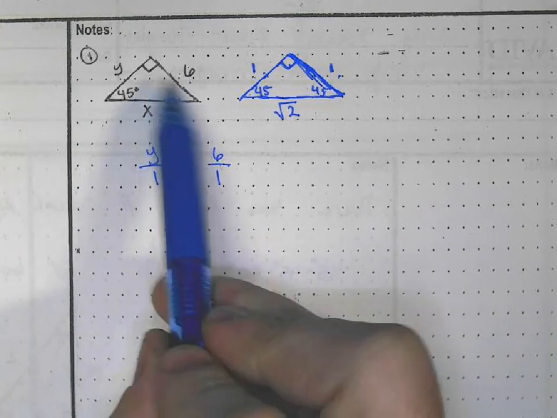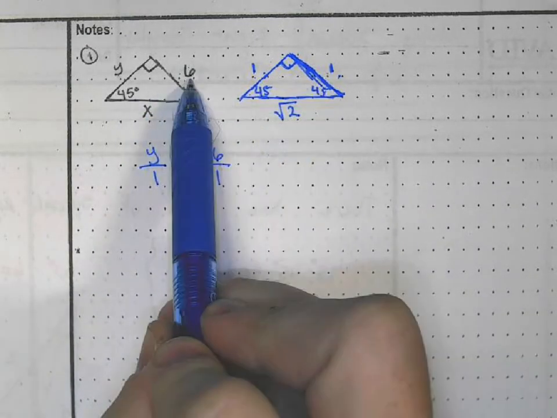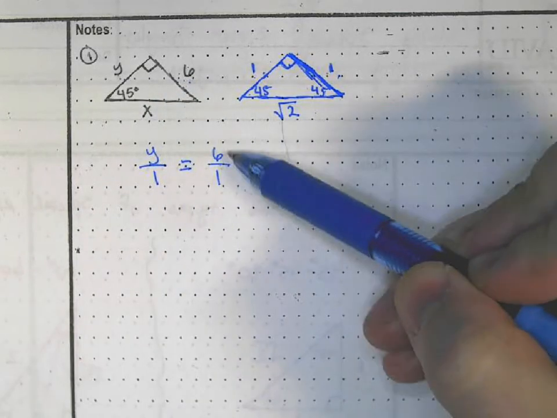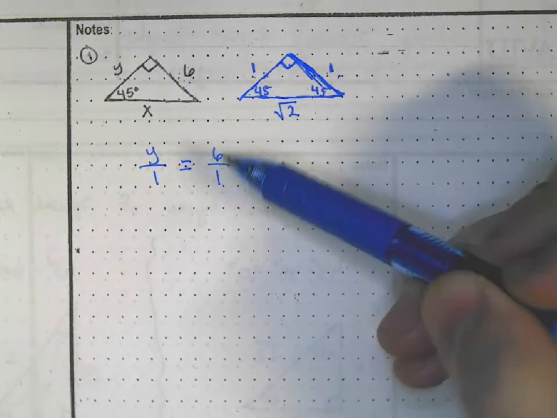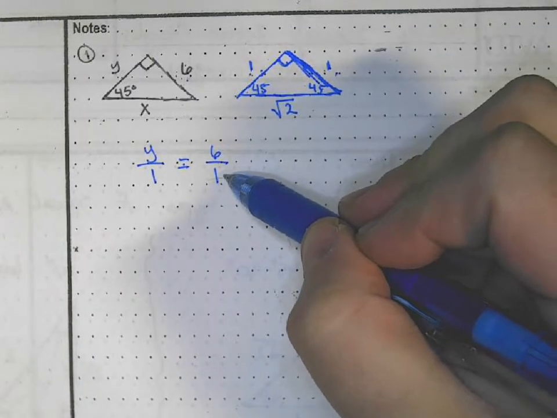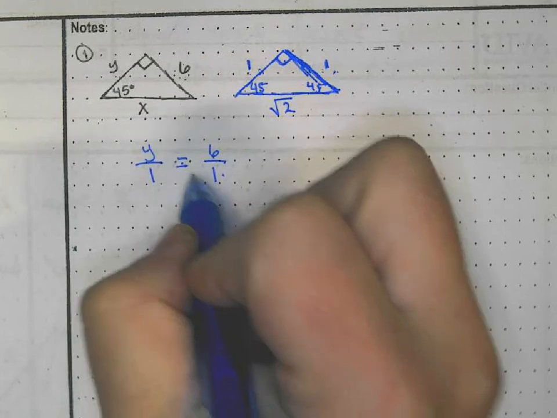Now I chose these sides because I need to use this 6 to 1. I have to use the 6 to 1 because that's given. That's the only ratio that I can build where it has both numbers. So I've got to make sure one of my ratios has two numbers, otherwise this won't work. But now we can cross multiply and solve.